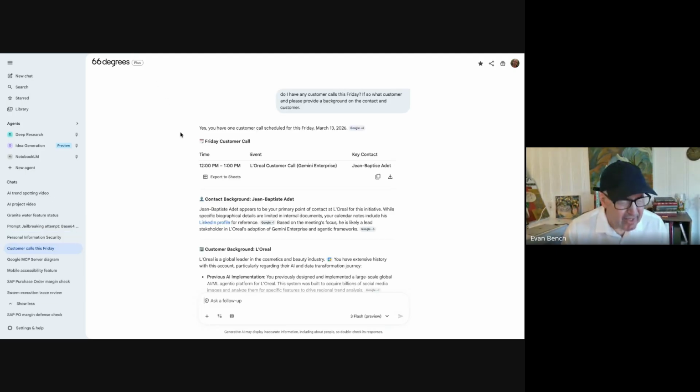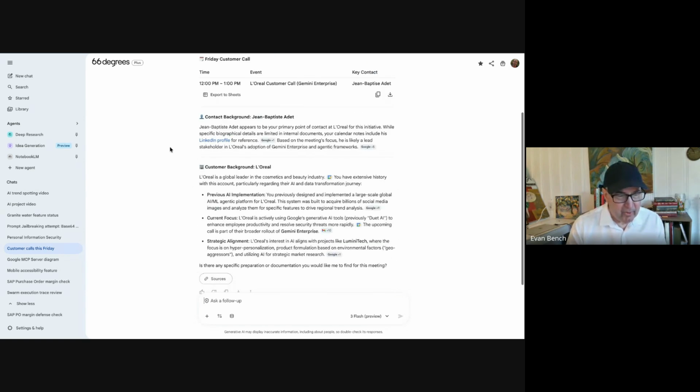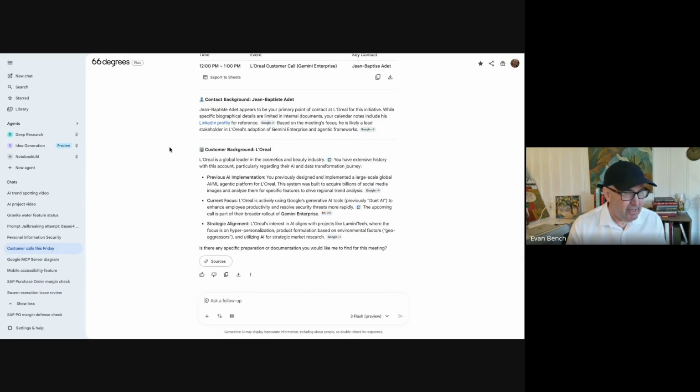Another really interesting way that I use Gemini Enterprise every day is what's going on, what's my calendar look like, but not just searching for calendar events and emails, but correlating that information with other information from Salesforce, from Slack messages, from emails, to give me a very good idea of when my calls are taking place, who I'm speaking to in the call, and more importantly, maybe a high level or a detailed background on the customer I'm meeting.